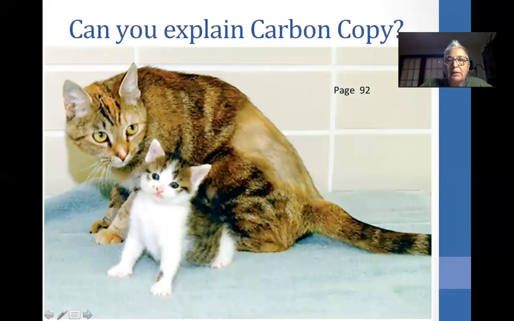One of the questions I'm probably going to ask you is on page 92 of the book. If you don't have this book for some reason, look up carbon copy and cats and genetics. Basically this little girl, I think it's a girl, because this cat is a clone of this cat. How are these different? Why wouldn't you expect the same coloring here? So if you can explain carbon copy, you have a pretty good understanding of this lecture. So I'll leave you to ponder that.